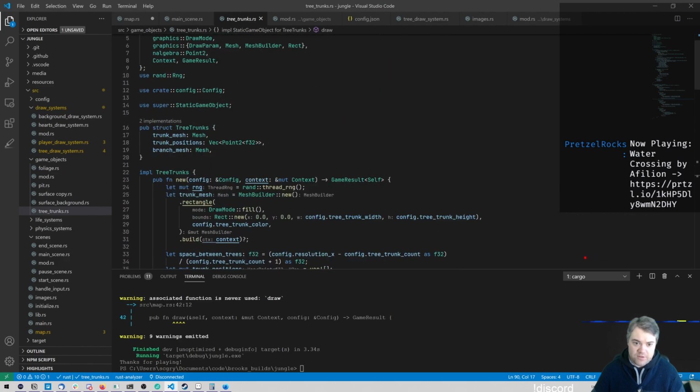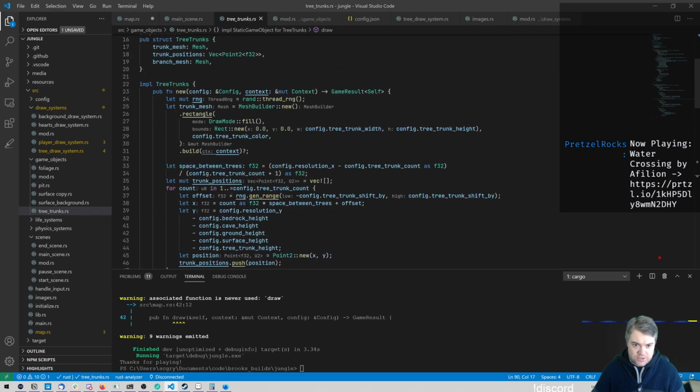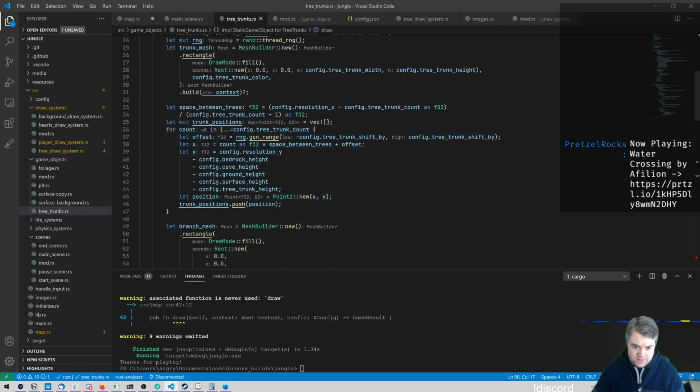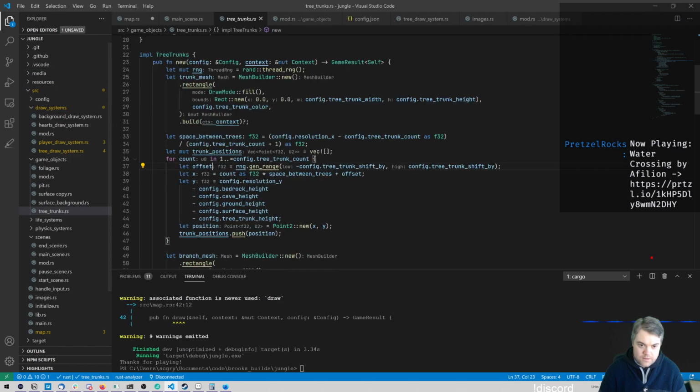Oh no, because we have a tree trunk positions here. Trunk positions.